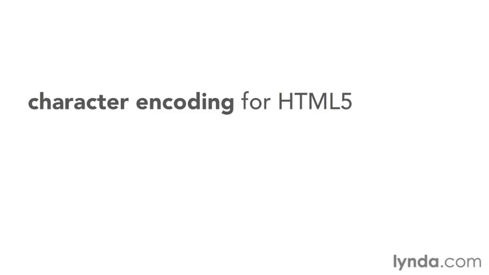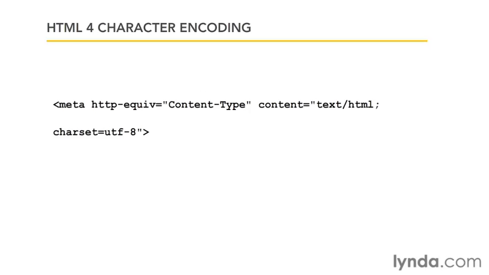Character encoding is how your browser takes the binary data sent to it and translates that into characters on the screen. Take a look at this sample of code from an HTML4 document. Well, you've probably seen that before, but have you actually ever really paid attention to it and what it's doing? Well, usually the HTTP header handles character encoding, but in some cases the header can be unreliable.